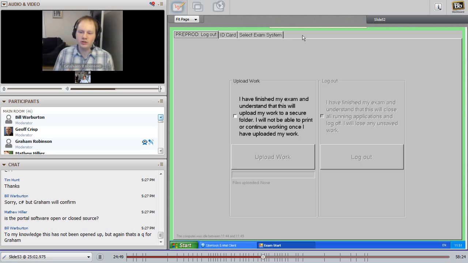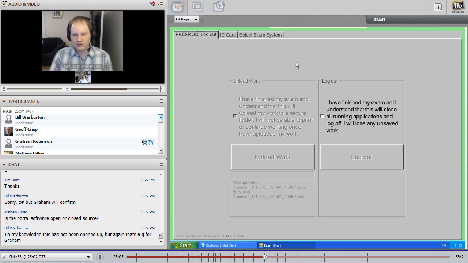Before I can log out, I have to empty my Documents folder up into a secure bit of storage. So now when we go to this Logout screen, this Logout button is completely unclickable. The students have to tick the box that says, "I've finished my exam, I will not be able to print," because that work isn't on their computer anymore. They hit upload, the files go off the computer, so the next person that uses it doesn't see any of the previous students' work, and now that the computer is empty and wiped, they can log out again.